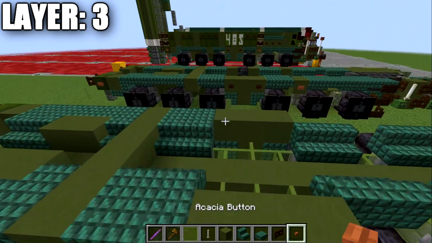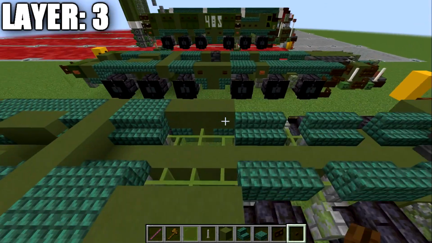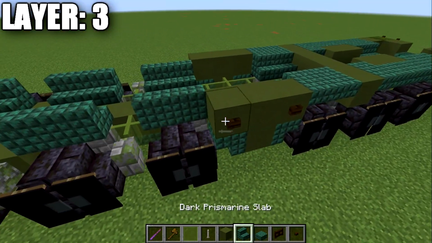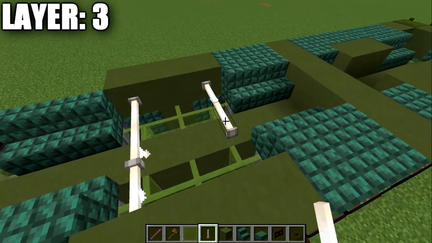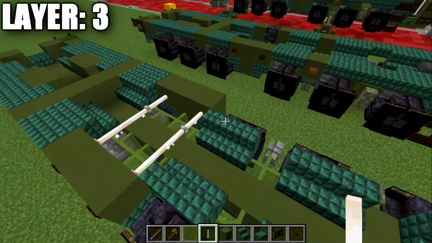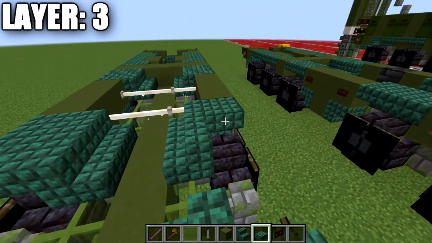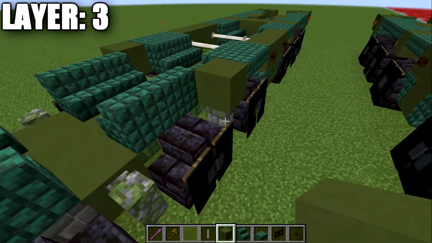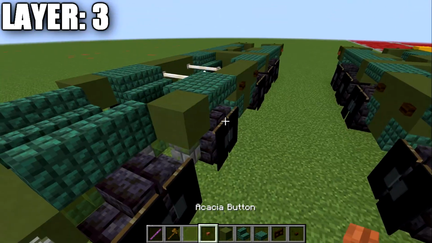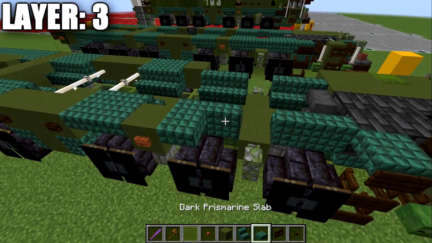And these are going to have dark oak wood buttons on the sides here. So like that. In the middle here, we're also going to place down a row of 3 end rods, like that on both sides. After that, we want to go ahead and place down 2 top slabs going forward. Then another green shulker box that's going to be on top of the wall right there. And this is going to have an acacia wood button on the side of that. Then we're going to place down 2 top slabs forward again.